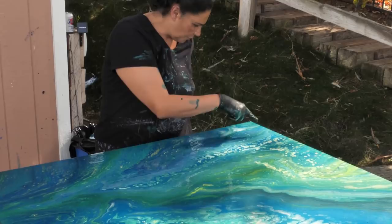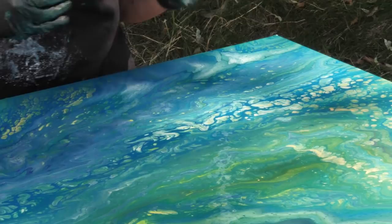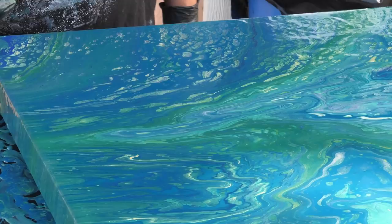And this corner over here is so pretty with that soft gold and the turquoise and these big cells that spread out so you see the color underneath them in between, like marbling or veins. Very, very pretty. Beautiful little cells all through here. Very cool. I like this one. I'm very happy with how this came out.